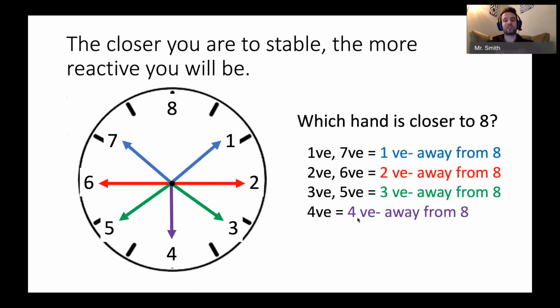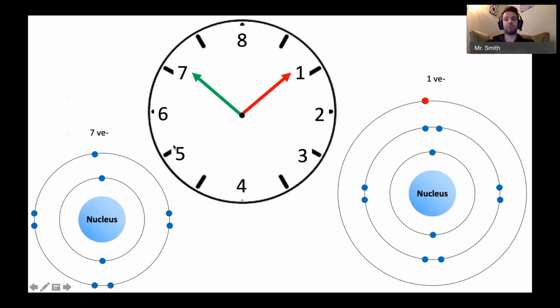So things with 4 valence electrons tend to be really unreactive just because they're like, maybe I'll get an electron, but I probably won't. Versus if you have 1 valence electron, you're going to be like, oh, I'm so close. I just need this one more valence electron to do the thing. Kind of like if you're super behind in a game of Monopoly, you're like, I don't really even care about this game anymore. Versus if you're super close to winning, you're going to be way more into it, way more reactive, perhaps. Okay, so this is kind of a bizarre visualization. Let me take this clock metaphor and then put some atoms next to it so you can see where I'm coming from here.